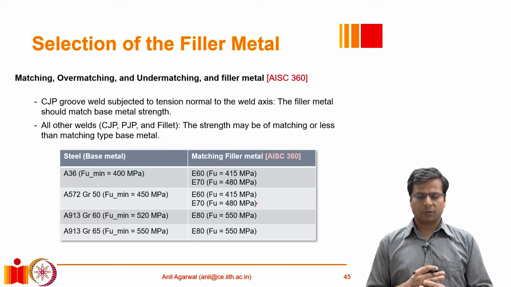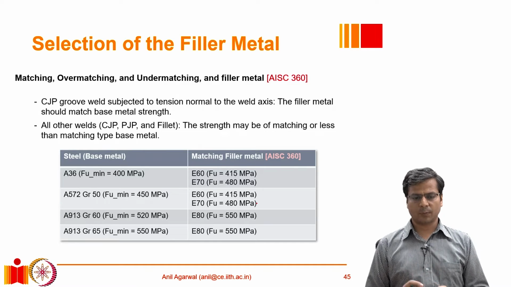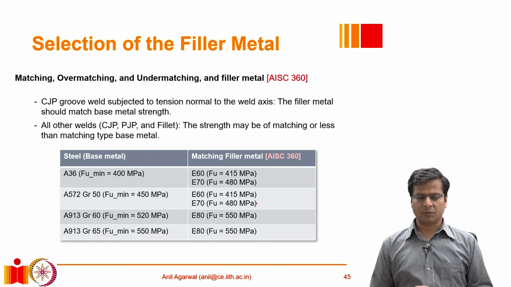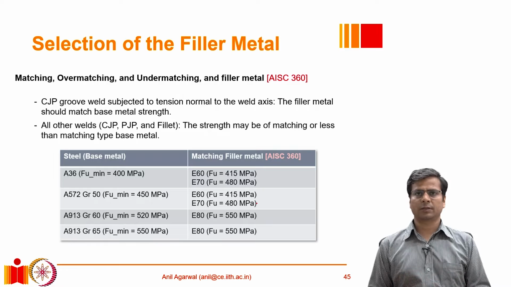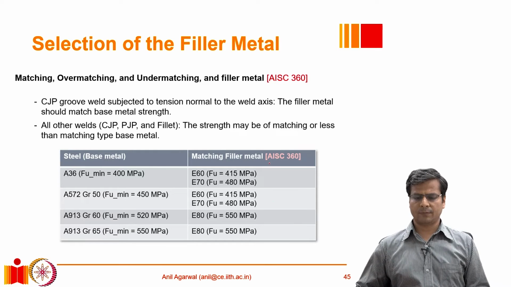Also, there is an important question to understand what type of electrode or what kind of filler material can be utilized for what type of a base material. So, if my plate that I want to weld is made of, let's say, an ultimate strength of 410 MPa, the question is what kind of filler material we could utilize. So, there is a catalog. AISC 360 gives this kind of a table. There are many other documents where some welding association documents also provide us similar tables, which specify which filler metals match with what type of steel.